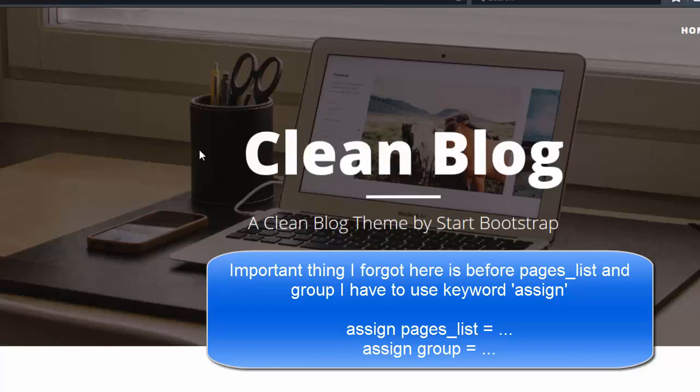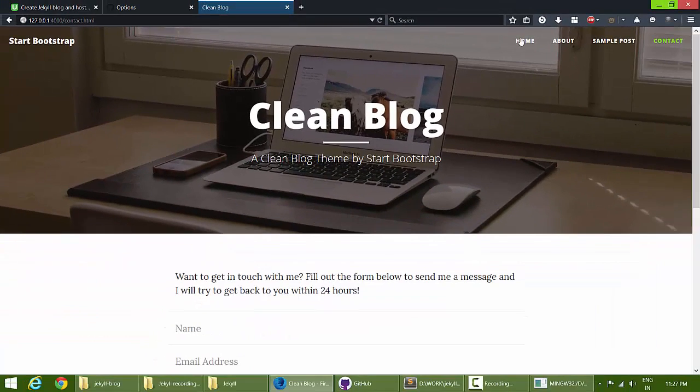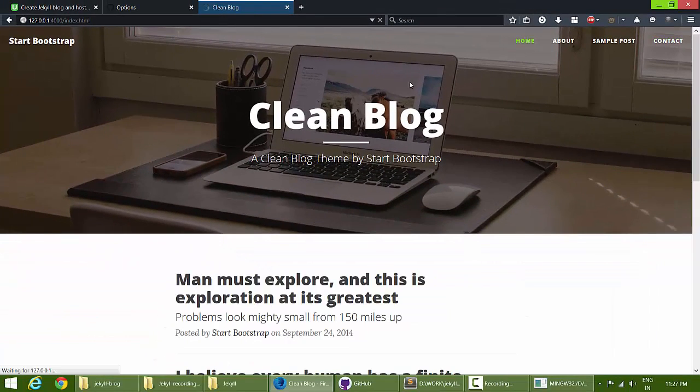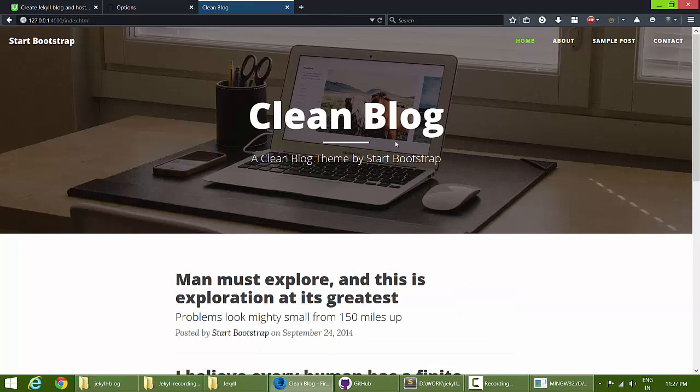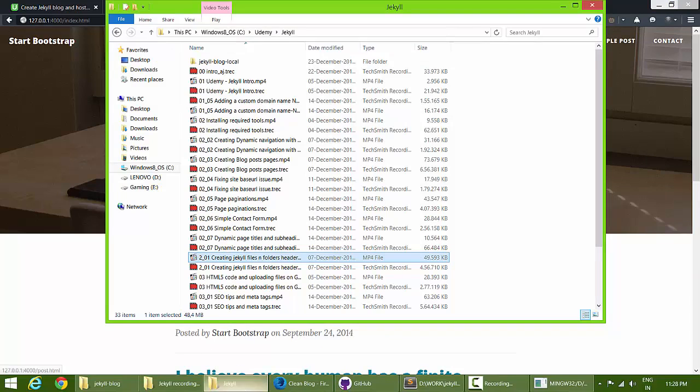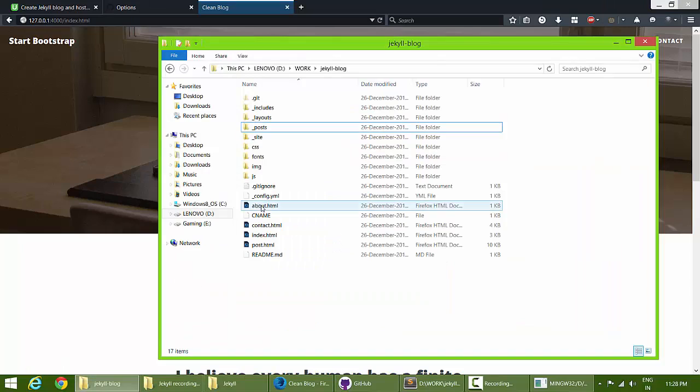And let's check our local blog, how it works. Okay, it's working fine. As you can see, it's looping through all the pages we have. Oh, I think it's not. Oh no, it's reflecting. I got confused because I saw this sample post, but yes, it will also reflect the sample post because the post is over here as an HTML file.